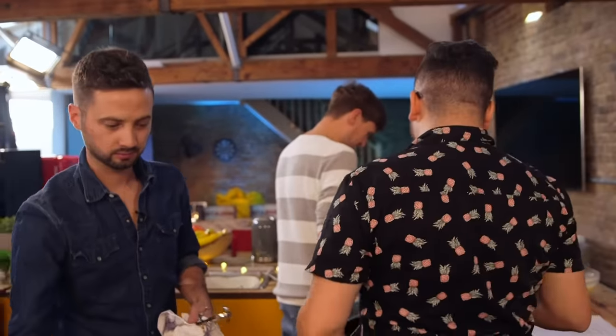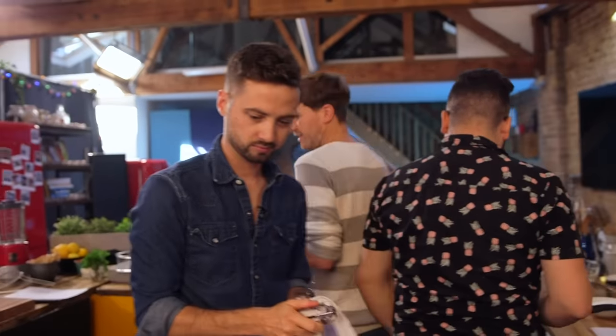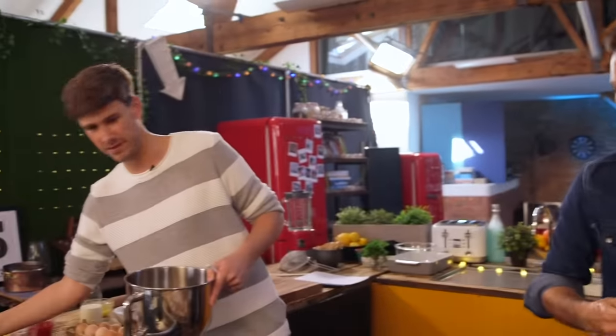Whilst Mike's talking about making his meringue, I've actually poured my egg whites into the mixing bowl and I've got my whisk attachment ready to go. Action, not words. I've plugged this in, this is mine. I've put my egg whites in there. Well, they're my egg whites now. Have some more egg whites. Here you go. Not your egg whites, they're my egg whites.